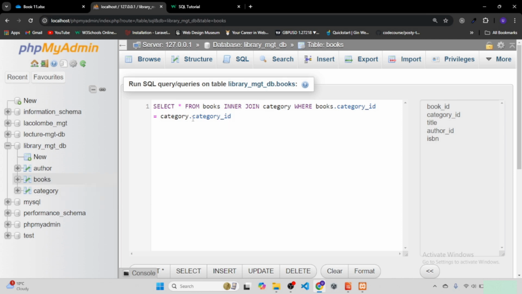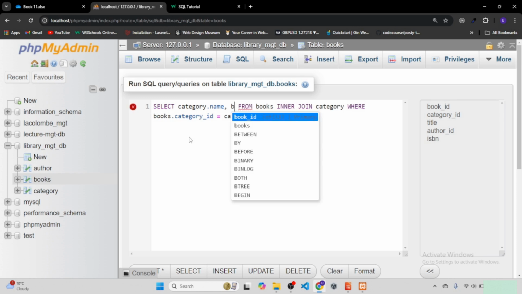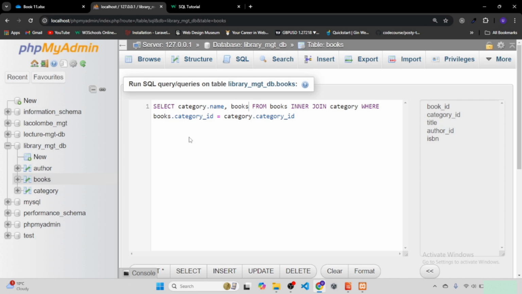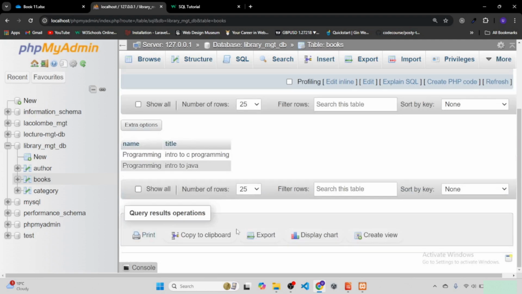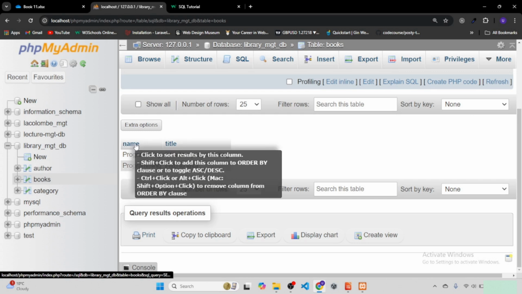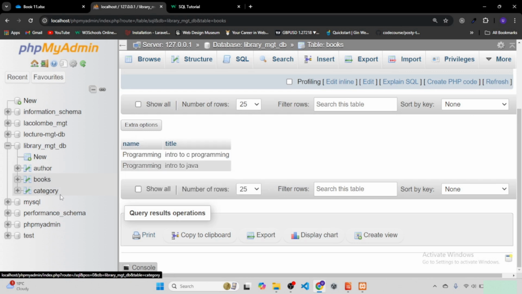So we can even be specific here and say category dot name, trying to select the name in the category, and books dot title. So now if we click go, you'll see that it will only bring the name from the category, because it is taking it using the ID that I showed.